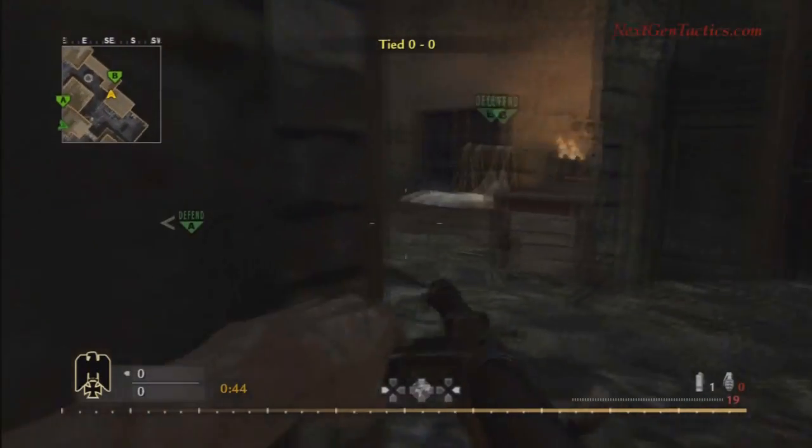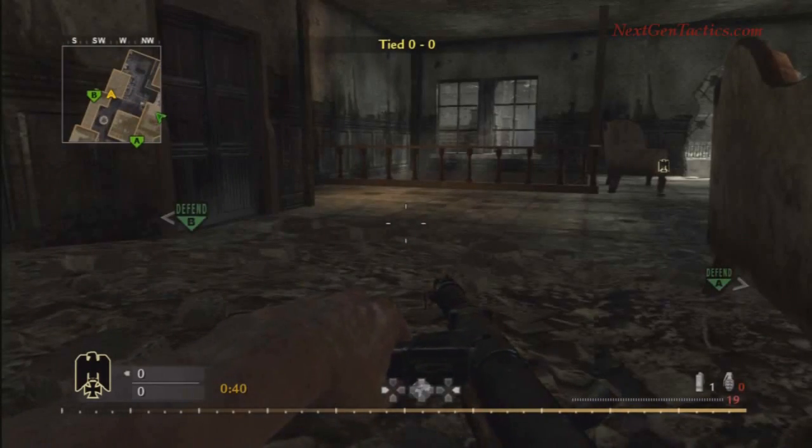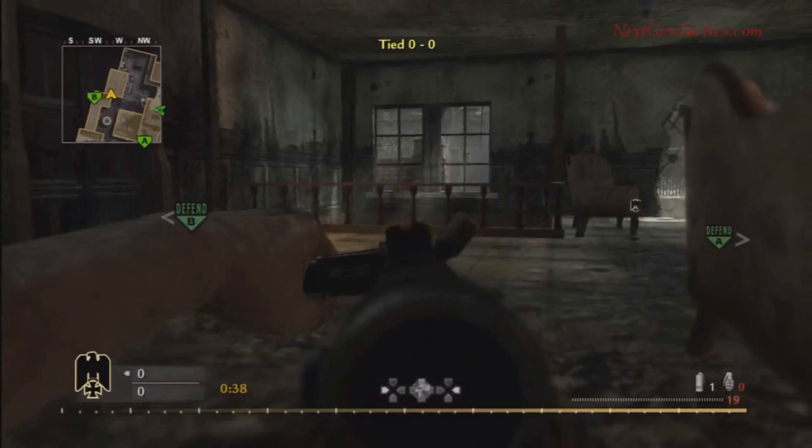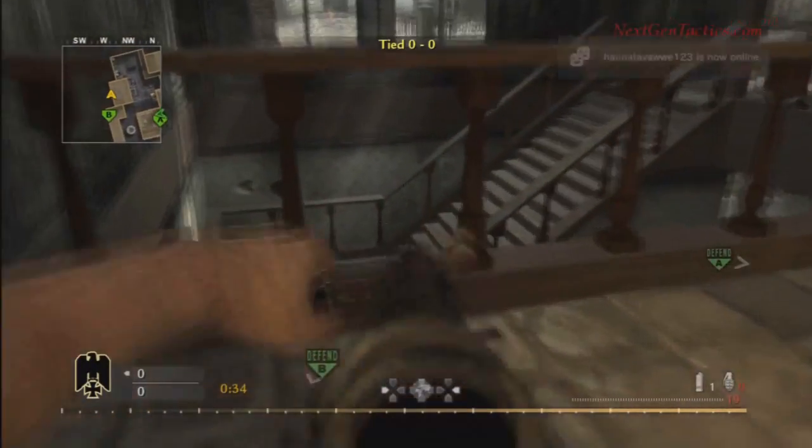Now, even though I'm looking forward down where the spawn area was, I can hear the enemy player, and that's how I catch this guy before he even sets up the Betty downstairs or whatever it is that he blew up.